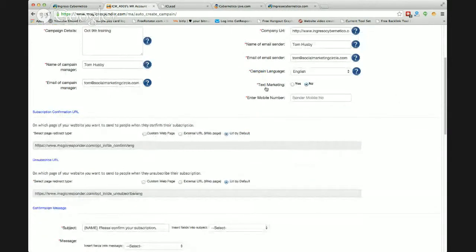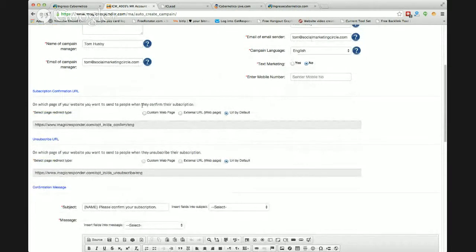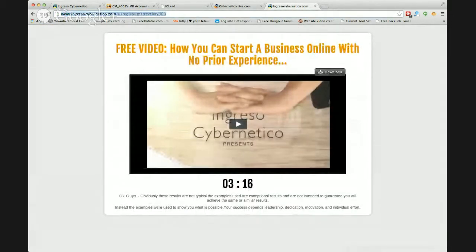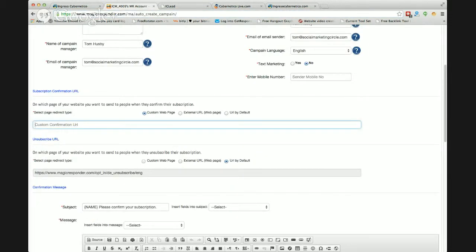So I do that. I'm not doing text marketing on this one, so I'm not entering a mobile number. That's all good up there. So which page of your website do you want to send people after they confirm? All right, for this example, this is all about the $300 level. I'm going to send them here before they even confirm in case they use a bogus email. So at least I have a chance to sell them that $300 level. Because this example we're training on today is all about making $900 paydays over and over and over again. All right, so if we can do that once or twice a week, it's pretty good living, right? And it's going to keep building up the rest of it as well, because you'll start to fill in the rest as you go. All right, so I want to use that link right here on the custom confirmation link.